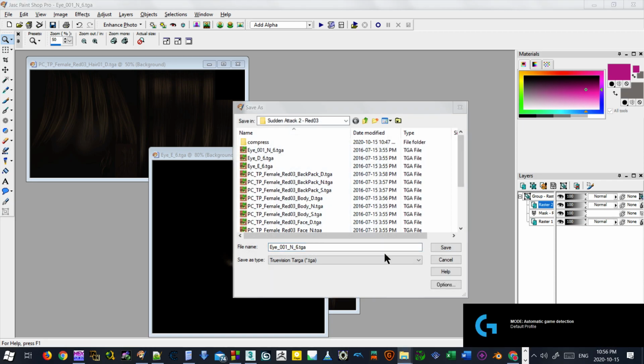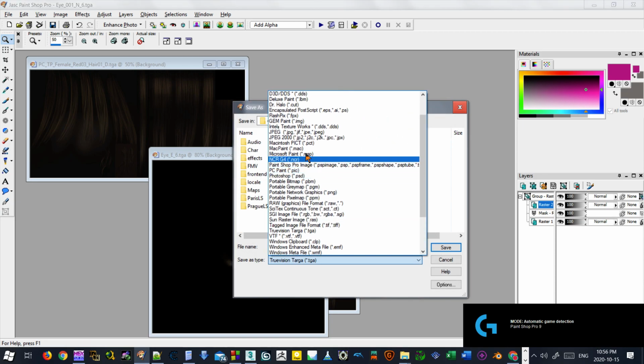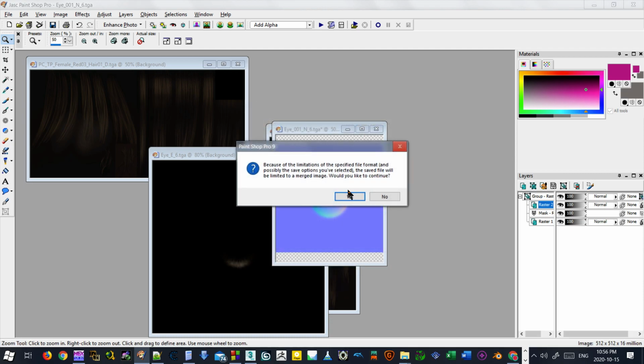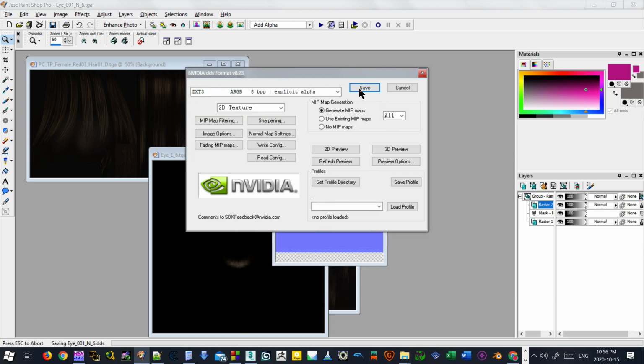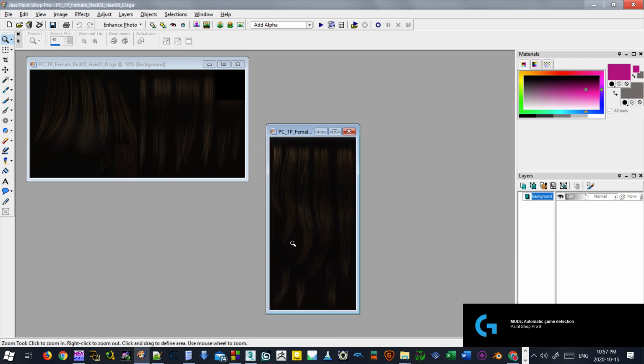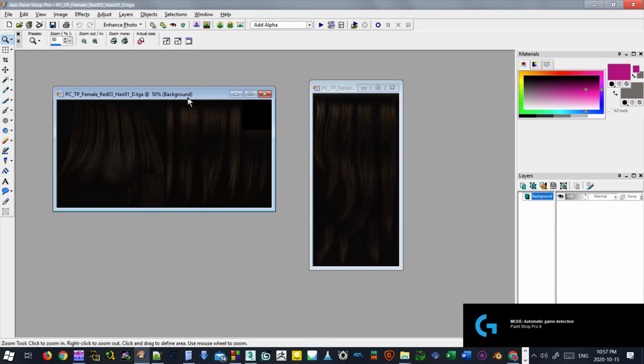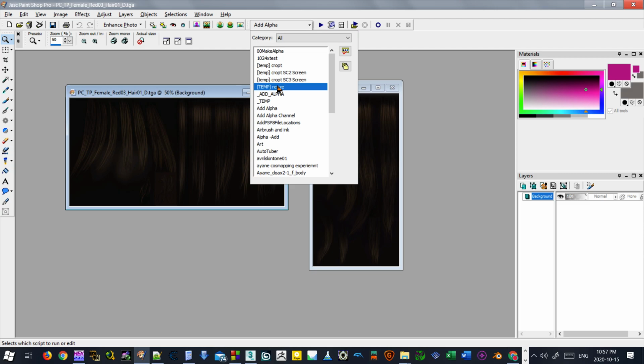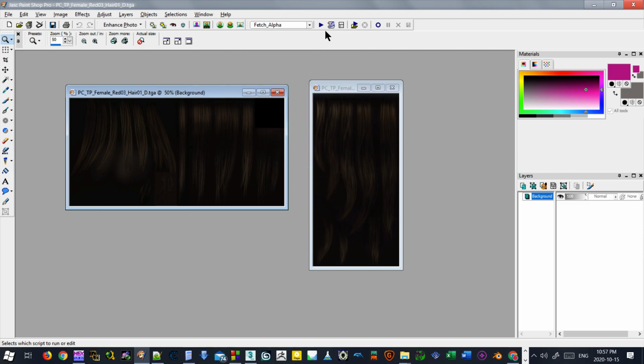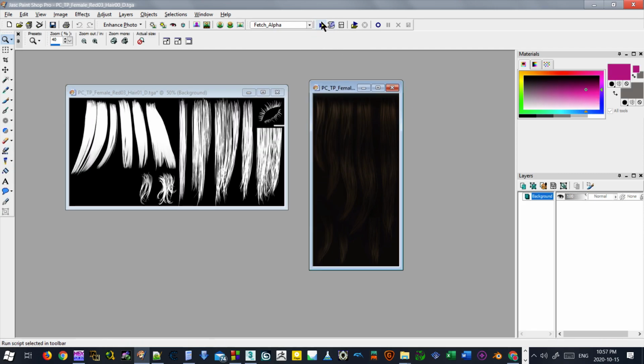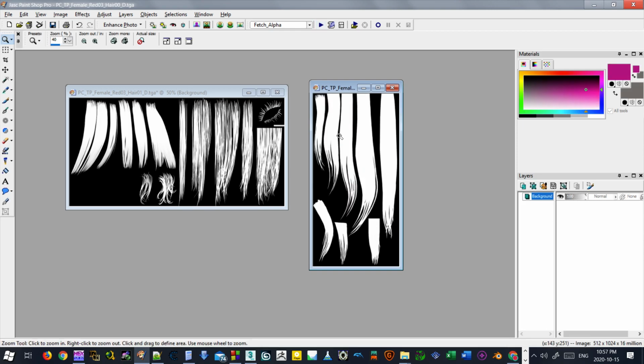Okay. Alright, now we just have these two maps here. I have to do some kind of workaround. Just my photo editor sucks.